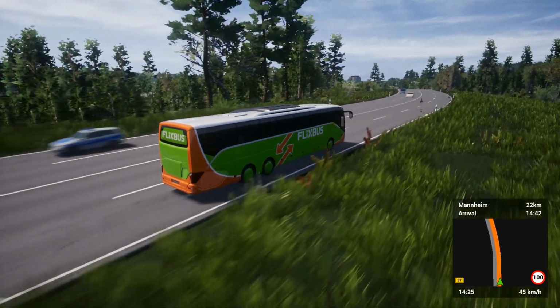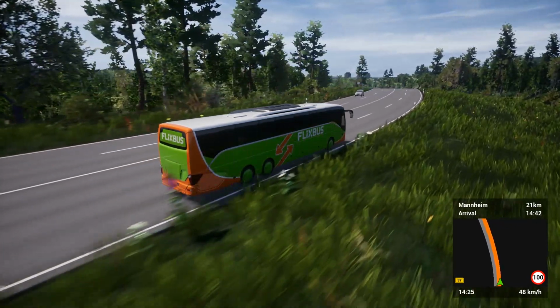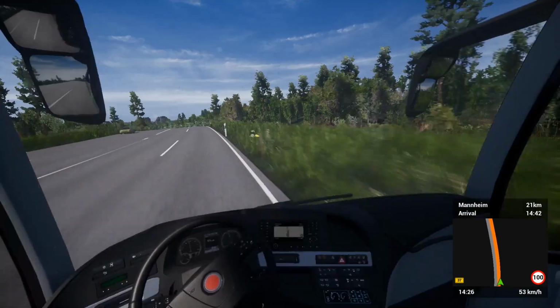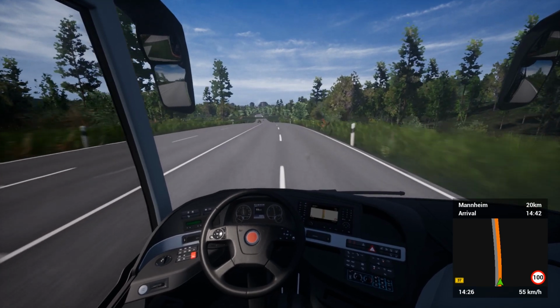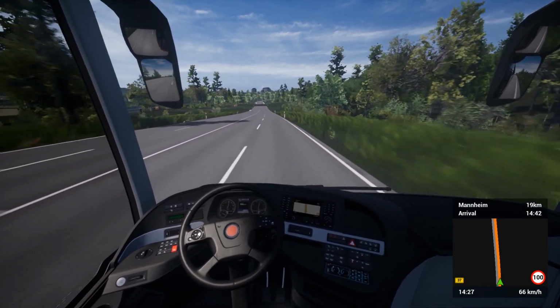There's an autopilot, so I can show the external view a bit more. I'm trying to drive the coach in this view, very difficult, but I just wanted to give you an idea of what it looks like from the outside. So, okay, let's get back inside now. Got 20 kilometers to go.